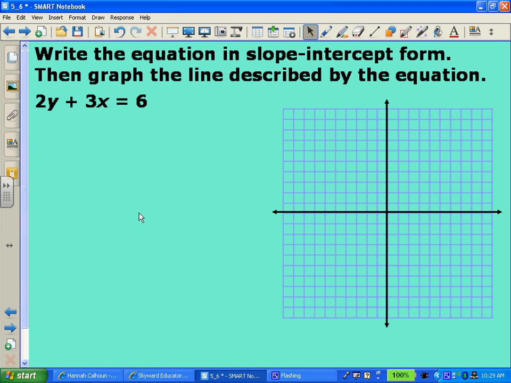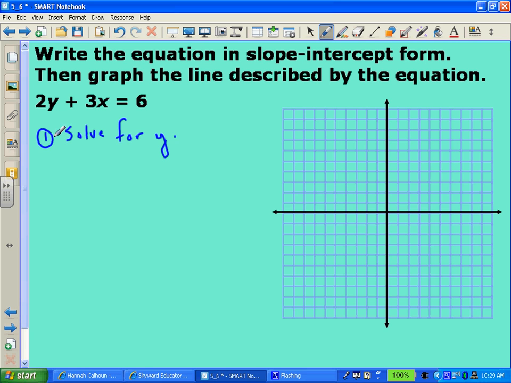Now, of course, they're not always going to give you the equation directly in slope-intercept form. They have to make it interesting, you know. If they give you an equation that's not in slope-intercept form, the first thing you have to do is put it in slope-intercept form, and we do that by solving for y. Once again, we learned this back in chapter 2, how to solve for a variable.